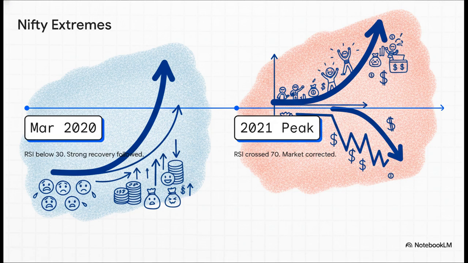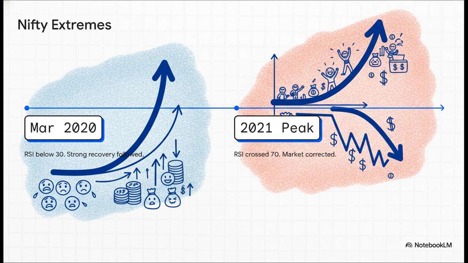All right, part 3, real Nifty RSI examples, history and action. Let's actually look at real market behavior to see how incredibly powerful this is. Cast your mind back to March 2020, the COVID crash. Panic was everywhere. But what did the data actually say? The Nifty RSI plummeted below 30. It flashed a massive oversold signal. For long-term investors, that was a screaming buying opportunity. And sure enough, we saw a massive, strong recovery over the next couple of years.